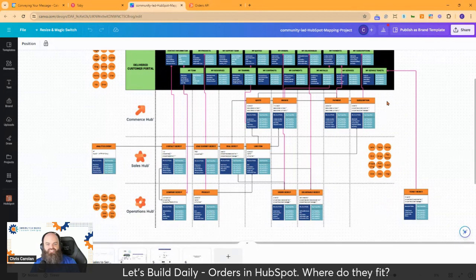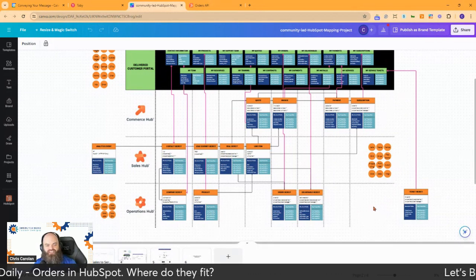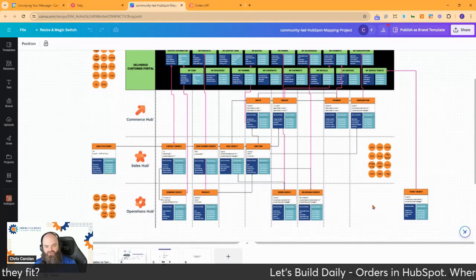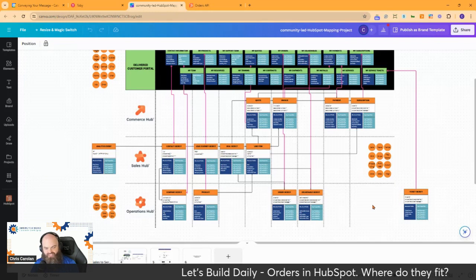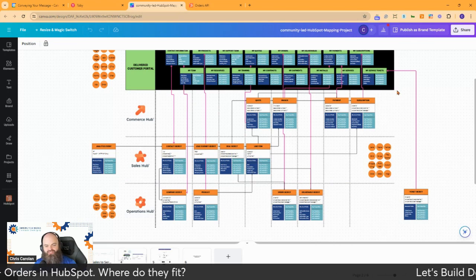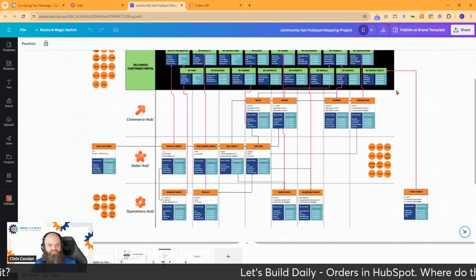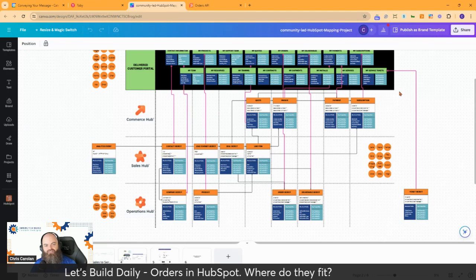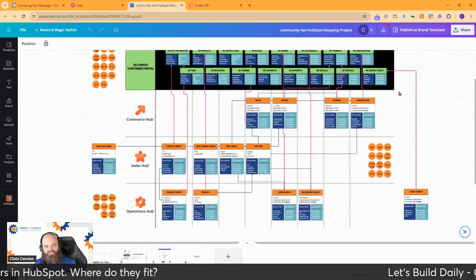Got to run today. This is something I'm super passionate about. I think I'm going to be hitting this again on Friday, possibly from a customer site, talking about orders and deliverables and asset management. Yeah, orders, super important. If you've got feedback, I would love to hear it. HubSpotters would love to hear it. A lot of people are already using custom objects for orders. Let us know how you're using it.